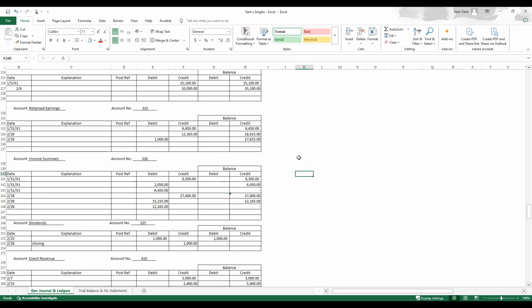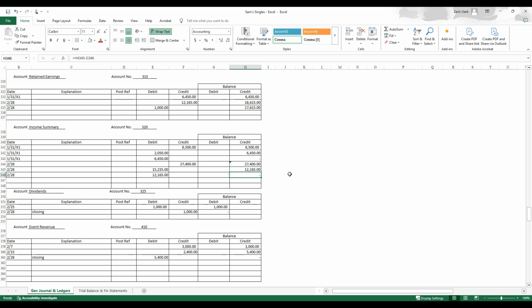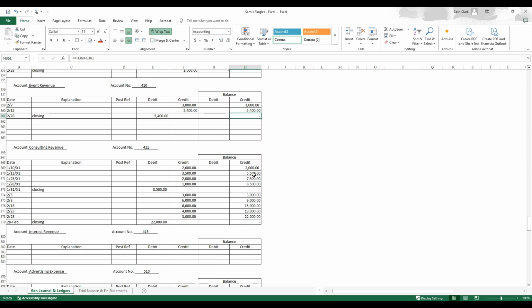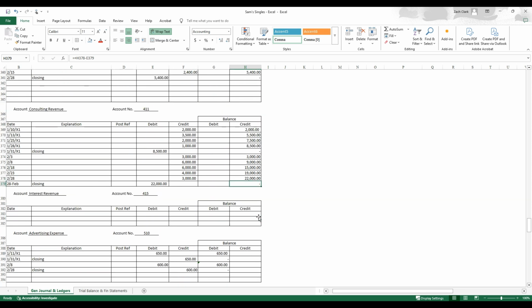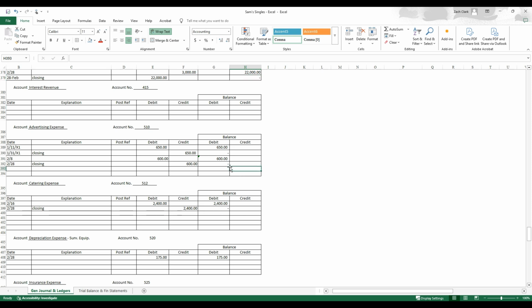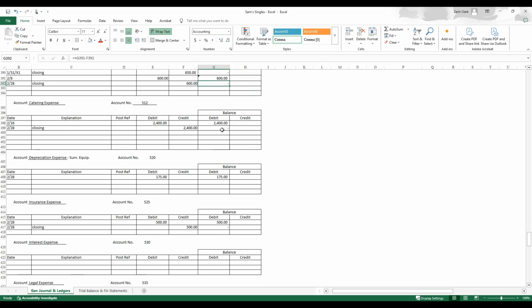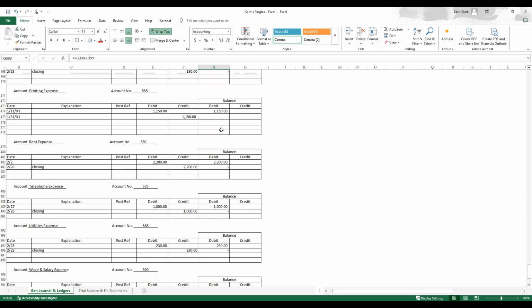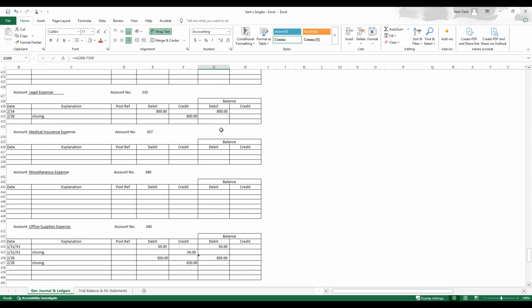we're good to go. And as you can see, all of our income summary went to 0, which is what we expect when we're done with closing. And all of our revenues and expenses and dividends now have a 0 balance. And when we start recording March entries next month, it'll just start fresh, essentially, right? Those are called temporary accounts, revenues and expenses, because they zero out every period.